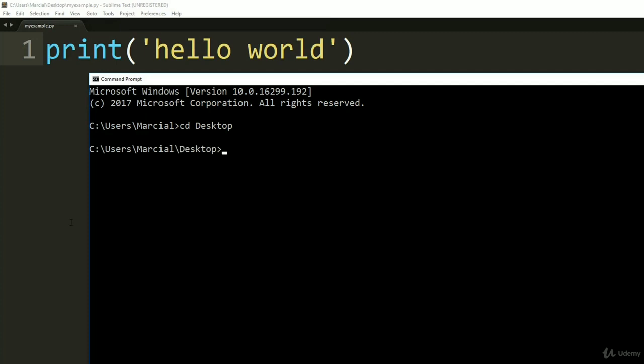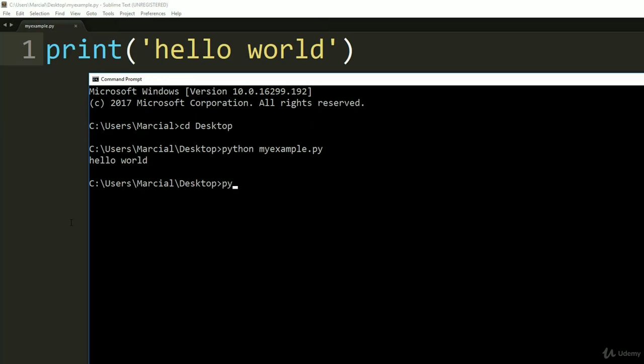And then what you should be able to do is type out Python space and then begin typing out the name of your file. In my case, it was myexample.py. And to prove to yourself that we're in the correct location, you should be able to hit tab and it will autocomplete. So here we say python myexample.py, and this is how you can run a .py script at your command line. Hit enter, and you should be able to see hello world. Now you successfully created a Python script in your text editor, and you ran that script at your command line.